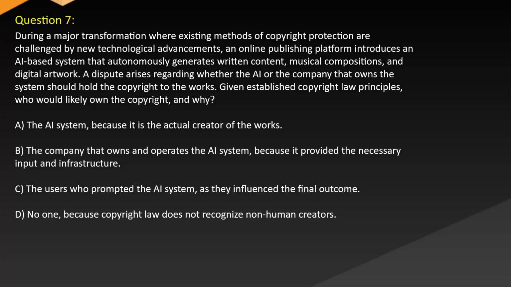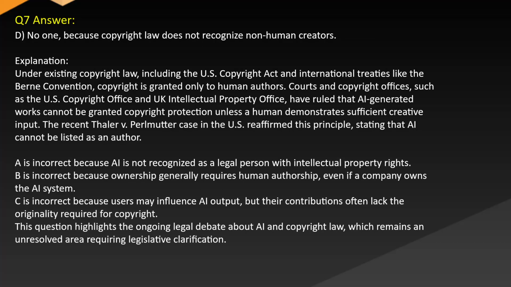A. The AI system, because it is the actual creator of the works. B. The company that owns and operates the AI system, because it provided the necessary input and infrastructure. C. The users who prompted the AI system, as they influenced the final outcome. D. No one, because copyright law does not recognize non-human creators. Answer D. No one, because copyright law does not recognize non-human creators.